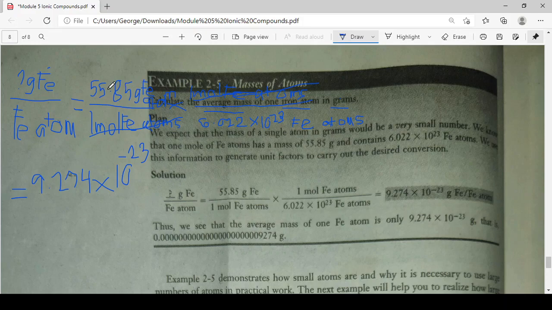That is why the number on top is smaller than the one at the bottom, right? 6.022 times 10 raised to the power of 23 is bigger. Again, our Avogadro's number is more than trillions. What is left? The signs. Again, just copy the remaining signs: grams of your Fe over your Fe atoms. So this will now be your final answer.